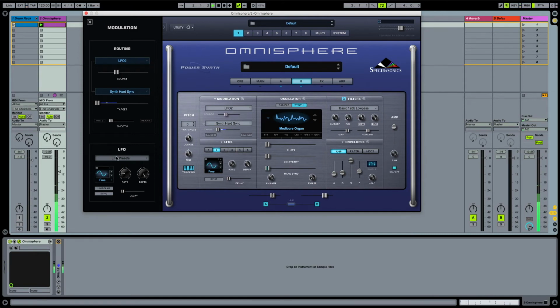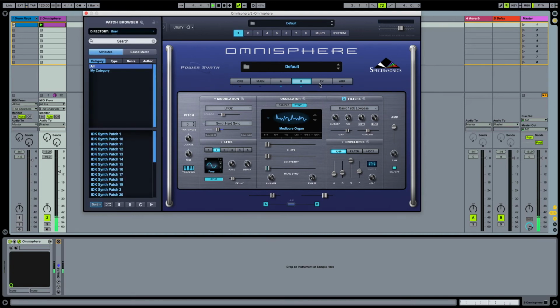So the source, I will sync the rate to the track's tempo. And then just make a slight adjustment to the source. And I'll add a little delay. Let me just adjust this cutoff real quick. Cool.